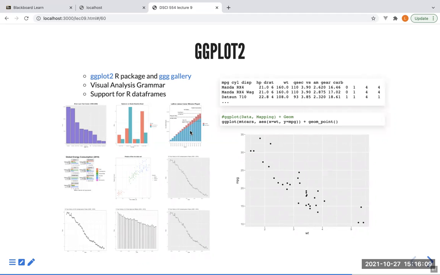It's a visual analysis grammar in the sense that it specifies the graphic based on a grammar.